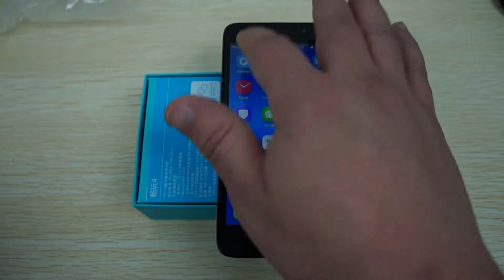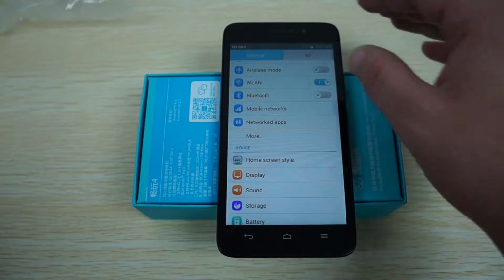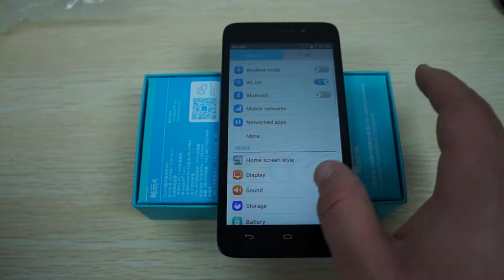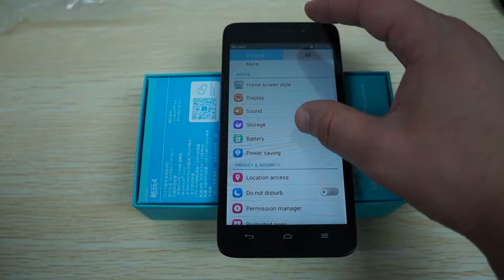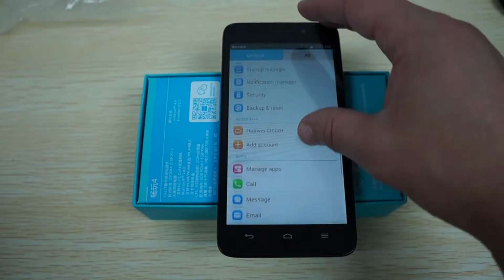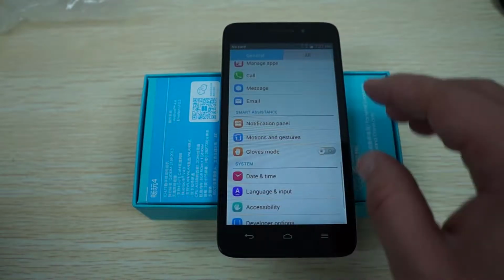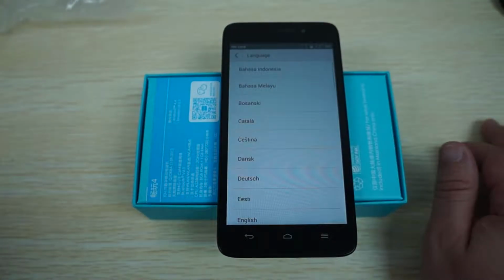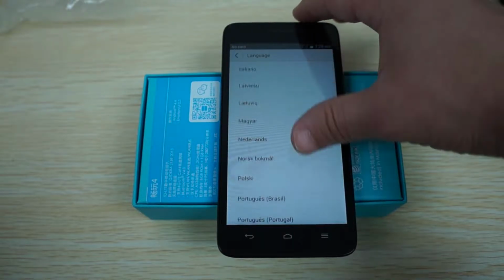Okay, so we can just go into settings, and we have Wi-Fi, Bluetooth 4.0, mobile network, so you can select your network here. There's motions and gestures, language and input. This is the international RAM model, so it does support multi-language.